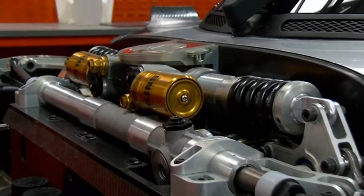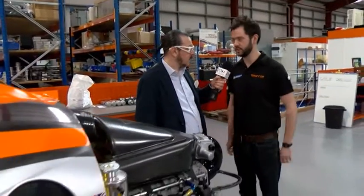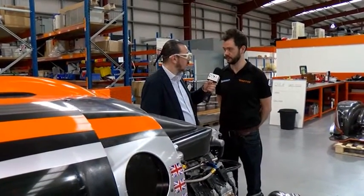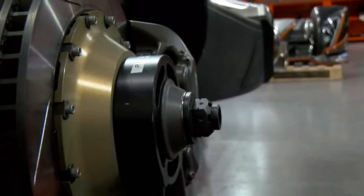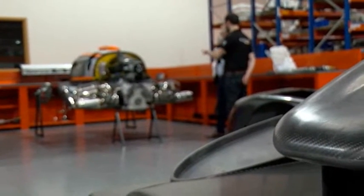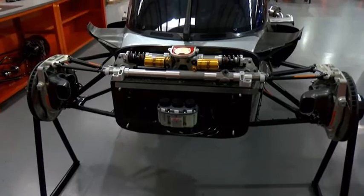It has lots of parts that we bolt onto the engine once the engine builders have finished that. So we have all the air intake system here, which is all carbon fibre. We have adapters, and we have a nice big exhaust system that allows us to run at quiet track days and track events. And then on the side you see all the cooling system, which cools all the engine. It's also got air conditioning, so we cool the driver as well. Is that quite unusual for a racing car? It is, yeah. There are lots of racing cars with it, but it adds lots of complication. But it's important that the driver's comfortable and can think about driving, not being too hot. So we have it on this system. It's driven by the engine and keeps the cockpit quite cool.